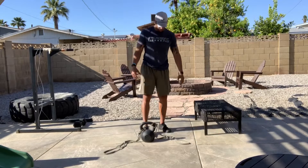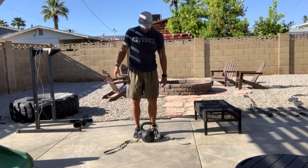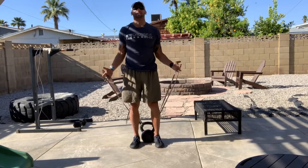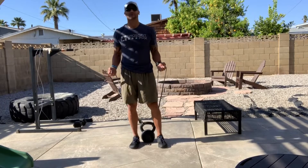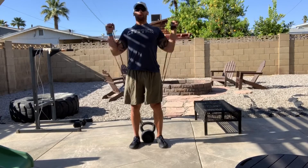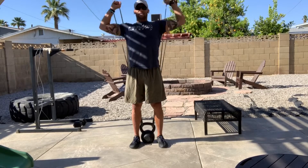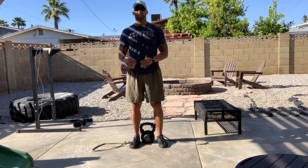This really fun variation of the strict press — I've got two rubber bands attached to my kettlebell. I'm simply going to step in front of my kettlebell so that my bands are behind my calves. This is gonna keep me in alignment and keep the rubber bands from smacking me in the face. Then I'm gonna curl myself into position and get to pressing. Really fun variation — you get constant tension, and over the course of ten rounds it's for sure to get spicy.